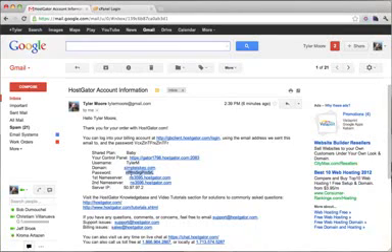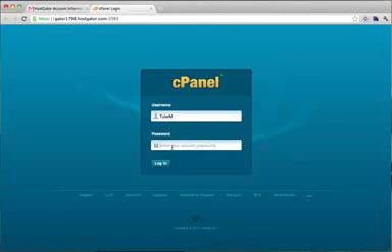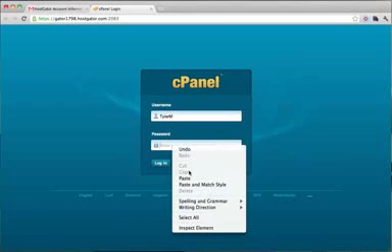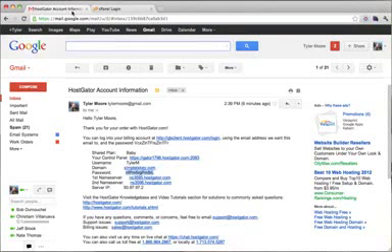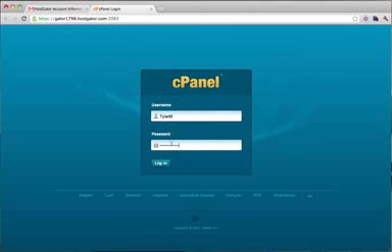On a Mac, it is Control-click to copy, and Control-click and paste. You could also do keyboard shortcuts, Control-C, Control-V on a PC, Command-C, Command-V on a Mac. All right, I'm sure most of you already knew that, but just put in your username and your password, and click Login.